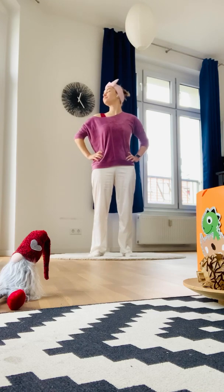3 more, 2, 1, to the center, up and down, chin to chest and chin up. Also pay attention here to your neck. You do not need to feel any pain in your neck.